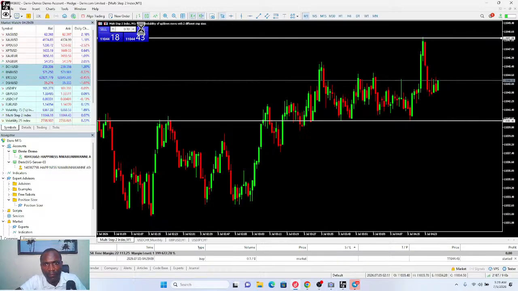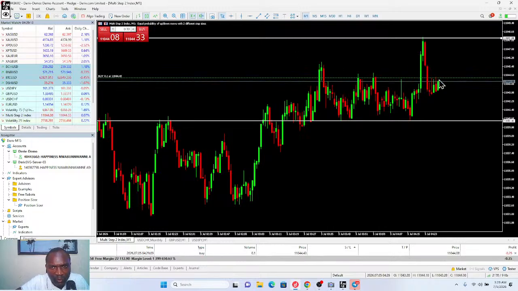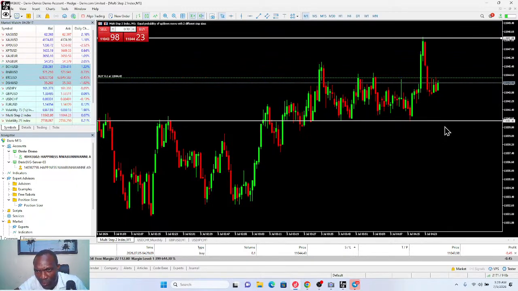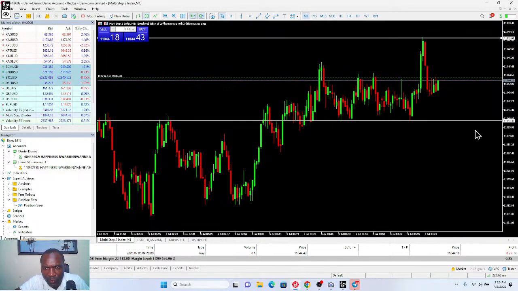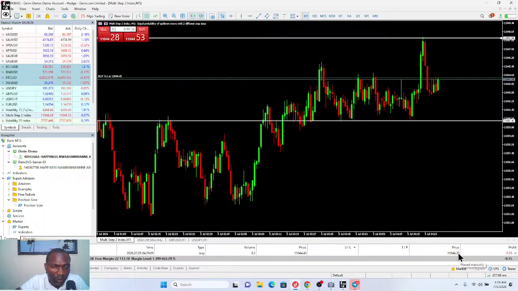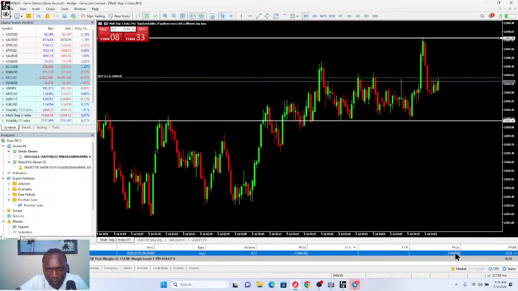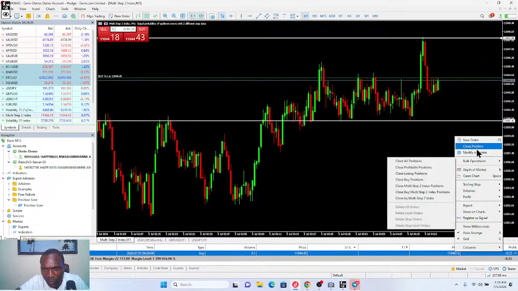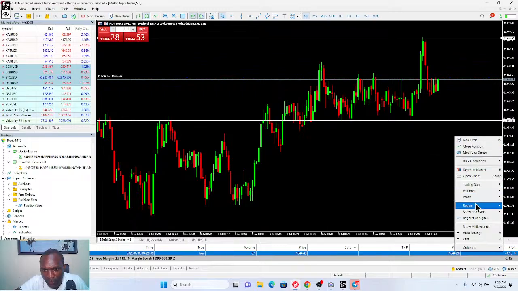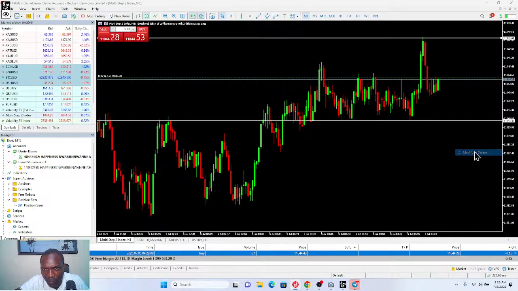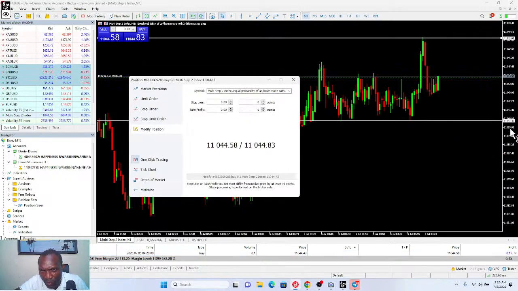For instance, we should buy right now. To give you an example, we've bought right now. So the next thing you need to do is to put your stop loss here. So our stop loss should be 11039. So come here. This is not the live account. I'll switch to live account. I will now calculate. Come modify. Come here, modify. So this is where you want to put your stop loss. Just put it below that line you drew, which is 11035.